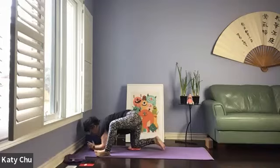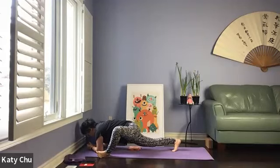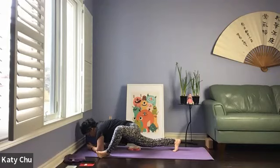Feel free to come down and fold arms and up on the back toes for a more intensive stretch. If this is too much for you, please push yourself back up to the hand level. Listen to your body always to avoid injuries.